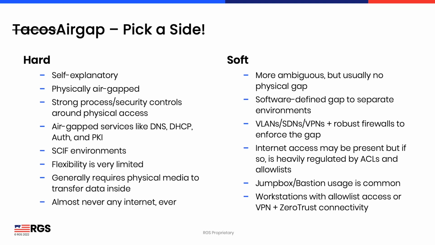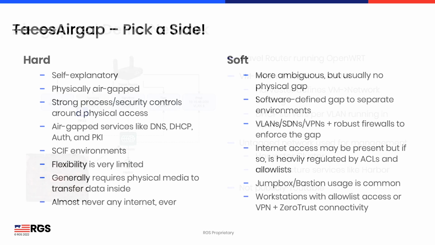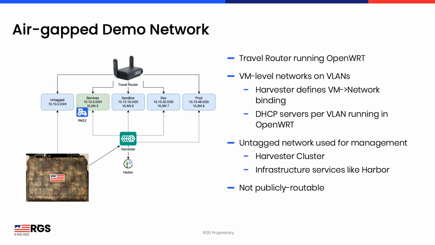I'm not going to dive into the implementation of that because honestly it's a little outside the scope of what we're going to go over. But after this, we're going to talk about the air-gapped demo network. Now, I'm describing all these things because it's important for you to understand the context behind what we're air-gapping and how we're doing it. Somebody that might want to reproduce this in their own environment will have a different set of controls, or completely different hardware or a different network. And you need to understand where the pieces go so you can actually reproduce this system.